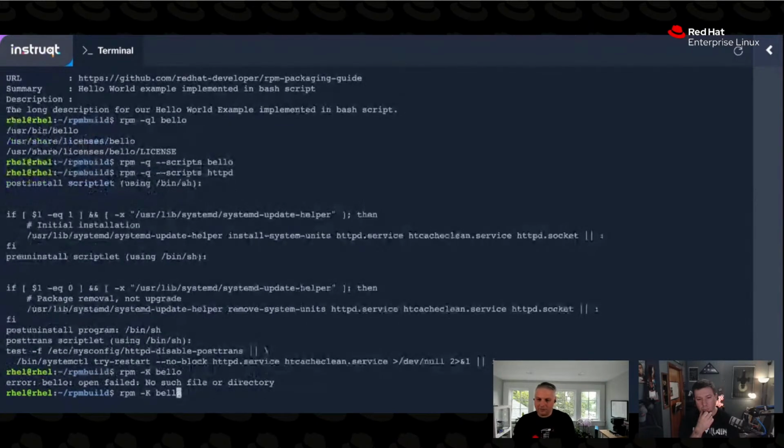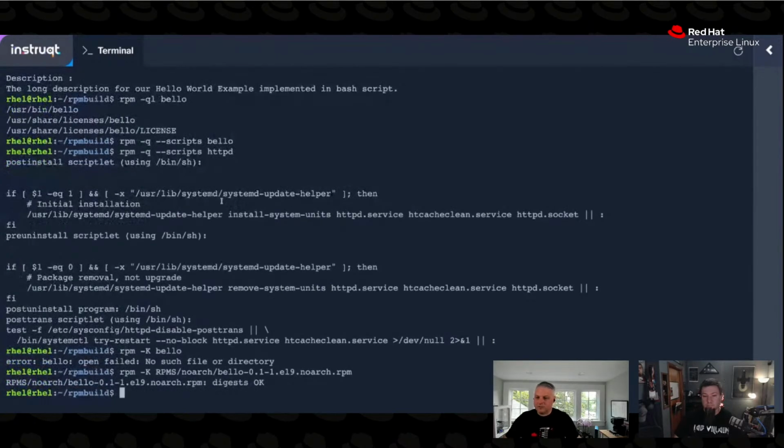Hold on, let me give it the actual file name. So if you're allowing someone to install software on your machine, and you're doing that as root, guess who the scripts are running as on your machine?